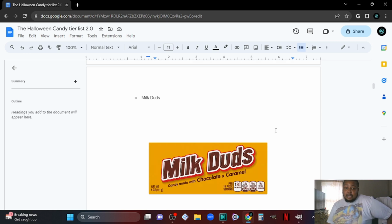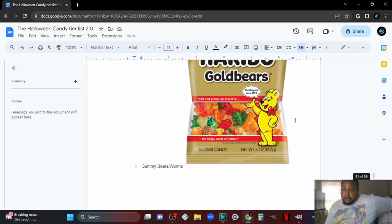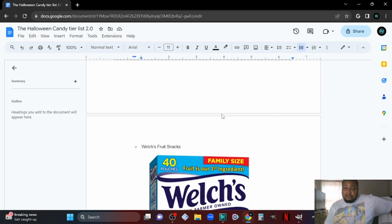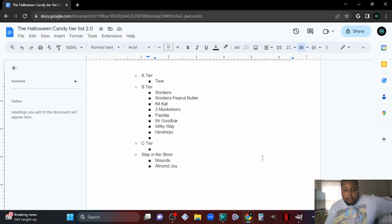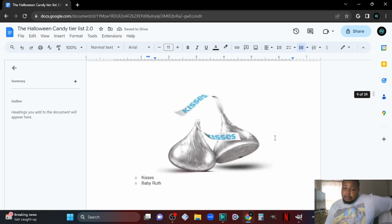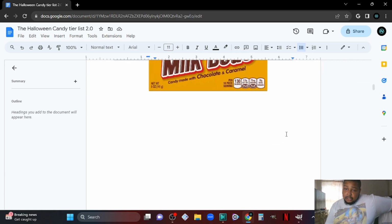I like Milk Duds. The texture is almost a little too weird, almost like a circular disc in terms of the candy, the chocolate and caramel. But I think it works okay for the most part. I know a lot of people don't really like Milk Duds, but I did like the fun size for the Halloween candy. They had a little box, and then you would pour some out. They didn't really give you a whole lot, but yeah. So Milk Duds, I think I'll put in B. Consistency was a tad bit weird, but I did think they were okay.